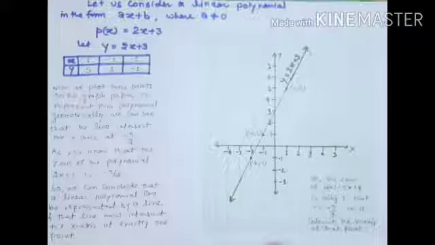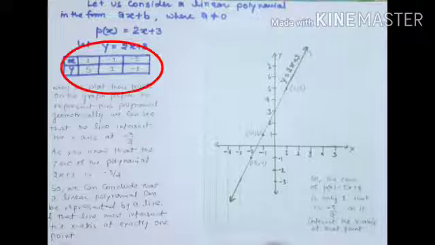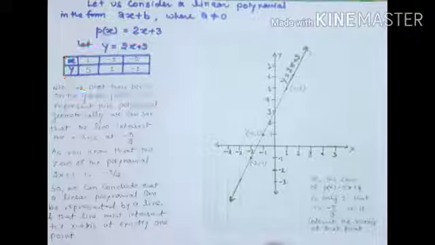So we have a linear polynomial of variable x, that is 2x plus 3. Let us consider y equal to 2x plus 3, and as we take the value of x as 1, minus 1 and minus 2, we get the value of y as 5, 1 and minus 1 respectively. When we plot these points on the graph paper to represent this polynomial geometrically, we can see that the line intersects the x-axis at minus 3 by 2, as you can see on the right side of your screen.